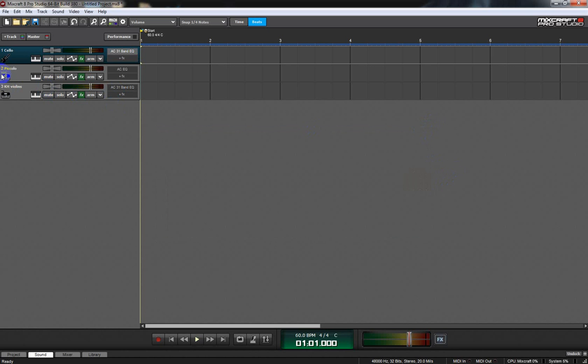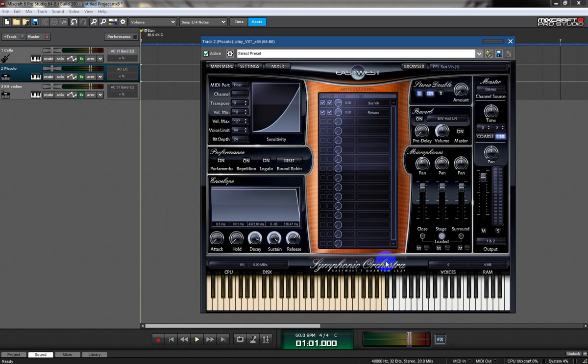Now let's have a look at the East-West Quantum Leap Piccolo. There we go. It's up here. You can hear all the reverb on there. So what I'm going to do is turn off the stage mics and turn on the post mics to dry it out as much as possible. There's still a little bit of ambience there, but that's probably the best we can do.